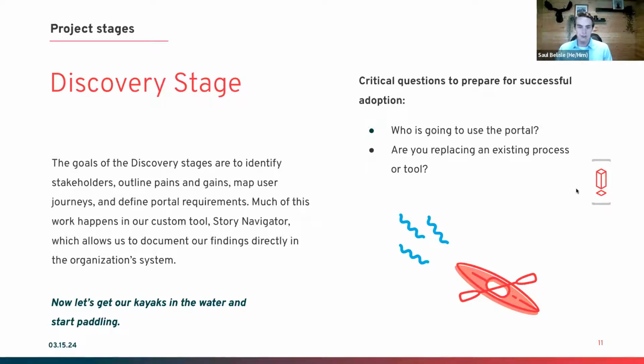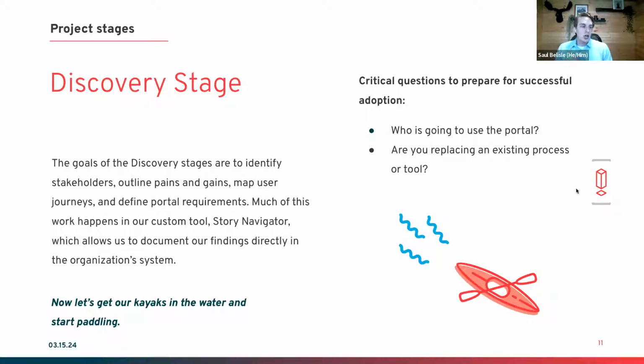Maybe it's a grantee portal, but the further that you can zoom out your perspective and include departments or people upstream or downstream of that interaction, for example, program managers, finance users, your IT staff, the greater your chance of success, because you're less likely to forget requirements or create conflicting requirements. So don't forget to move past not only who's going to use the portal, but also think about who's going to be impacted by the portal once it goes live.